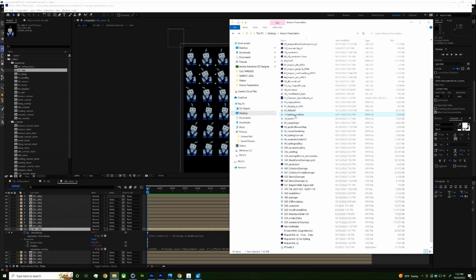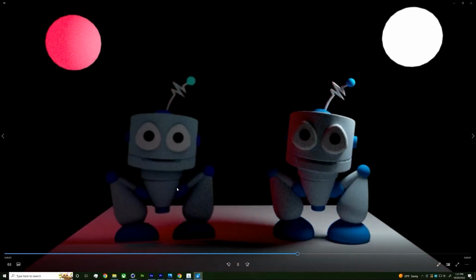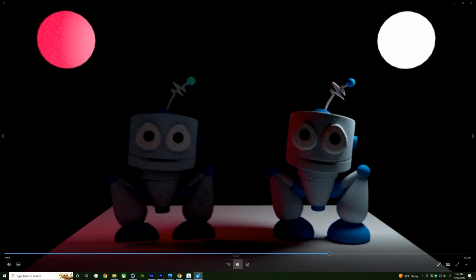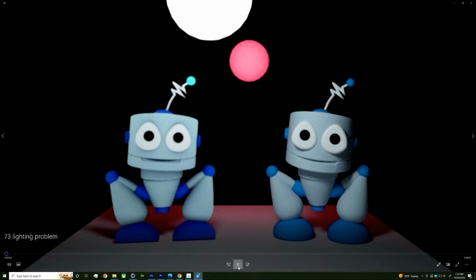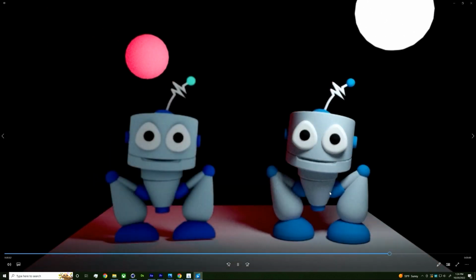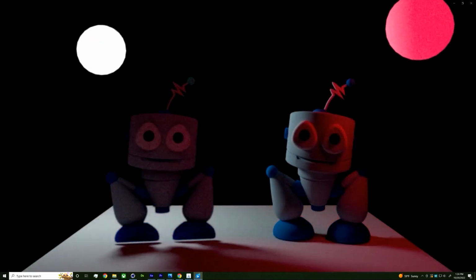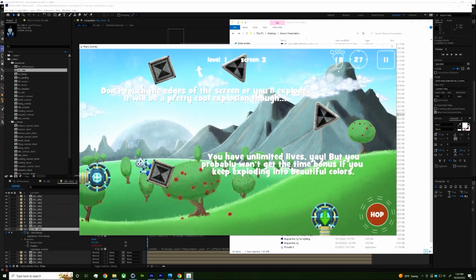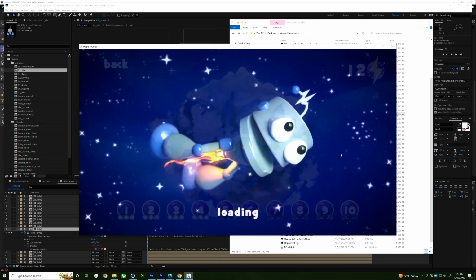So, to reiterate the lighting problem, on the left, you have a flat card, which is very lightweight and good for a game engine, but doesn't respond to lights. On the right, you have a 3D object, which looks great, but might be too heavy. So how do we get somewhere between the two of those? I have a level where I can show what the solution was, or kind of hint at it.